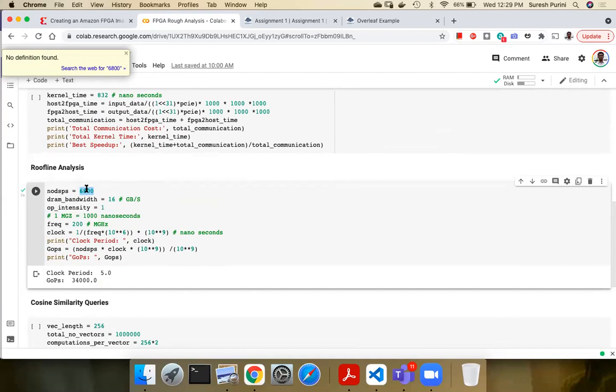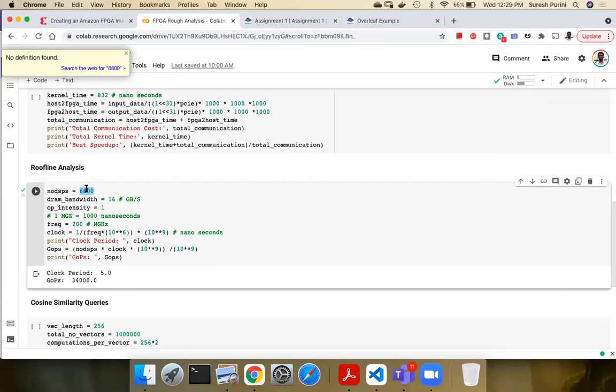And it turns out that the DRAM bandwidth, that is the bandwidth between the FPGA and the device memory on the FPGA, not the on-chip FPGA memory, which is BRAM, block RAM, but the external memory. So FPGA is there, and then there is a DRAM.